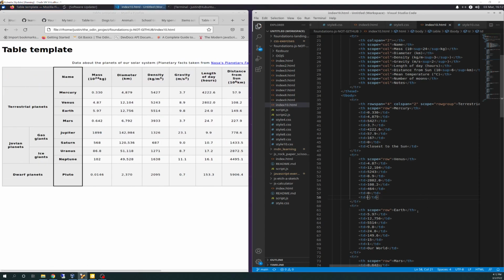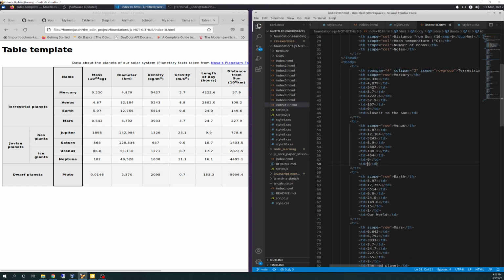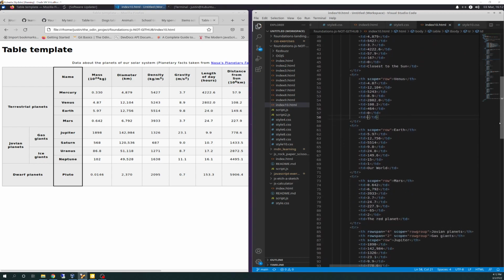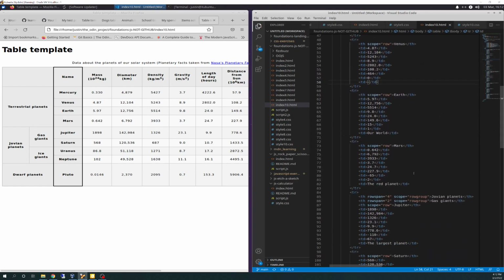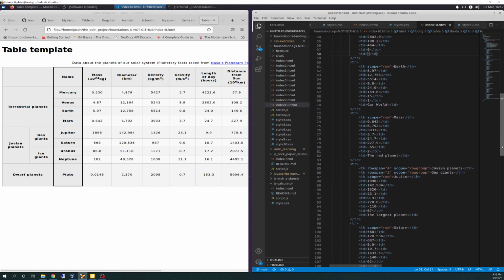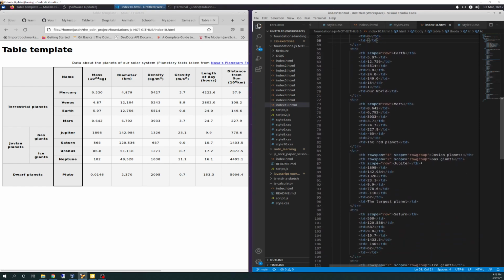So it's going to start getting repetitive. We do one for Earth, Mars, and then when you get down here, this is just a little bit different. I'm going to go over the variants here. You have table header information for Jovian planets, gas giants, ice giants, and dwarf planets.